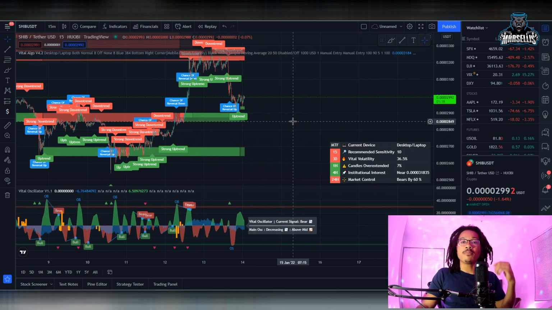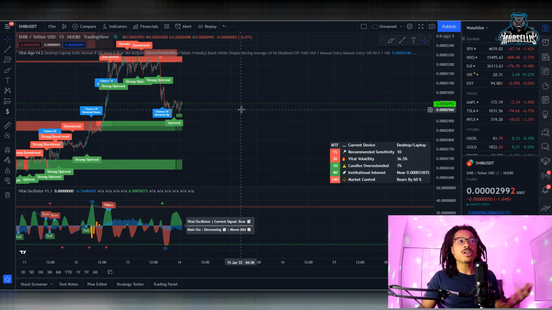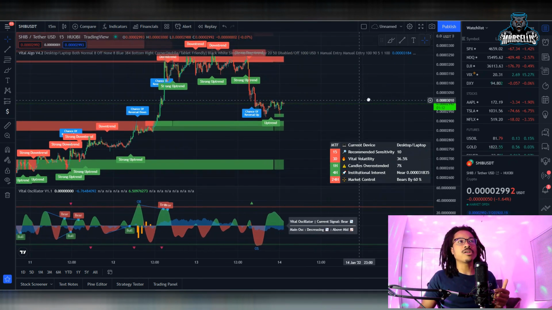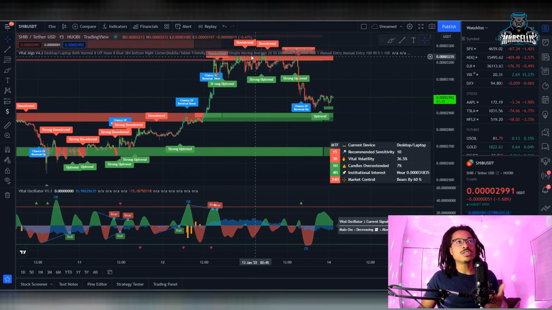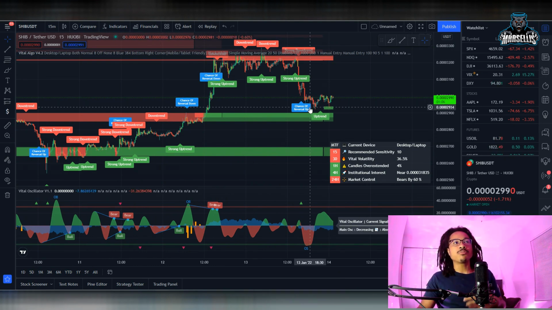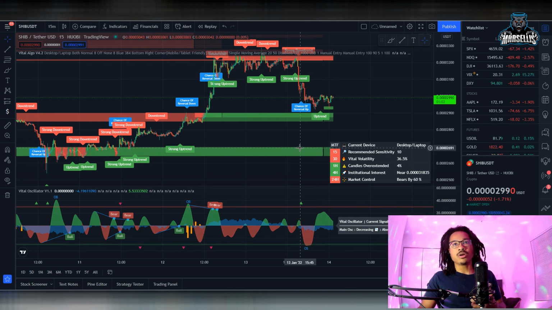Now you see the 24-hour market control is in control by the bears by 60% here inside Shiba Inu. So what we're going to see next here, you can see two different areas that we have going on right here at Shiba Inu. You can see we had heavy resistance all the way up here at the 3.2 area. Right now, we're having some pretty good support here down at the 2.9 area and down here at the lower of 2.6 and 2.65.